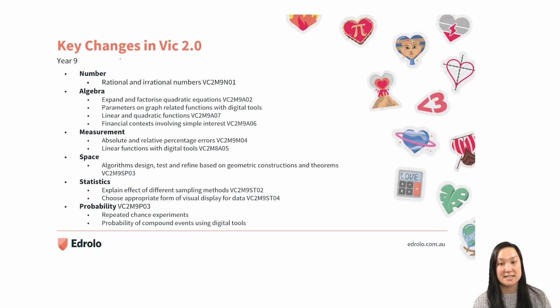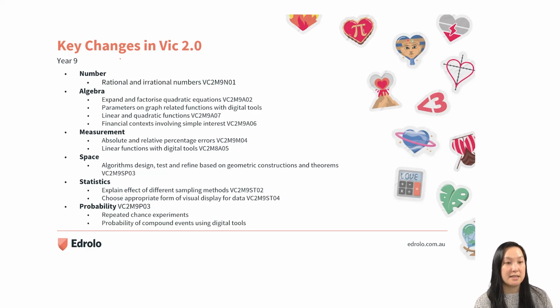So now they're designing, testing, and refining and scaffolding the algorithmic learning. So being able to explain how they work and embedding the vocabulary. In statistics, we see another investigation of using statistical context and how sampling affects the data. I think we saw this and the importance of this during COVID, where it's really important in using the correct sampling methods and also choosing appropriate forms of display, visual display of the data. In probability, using digital tools, again, discussing the probability of compound events.